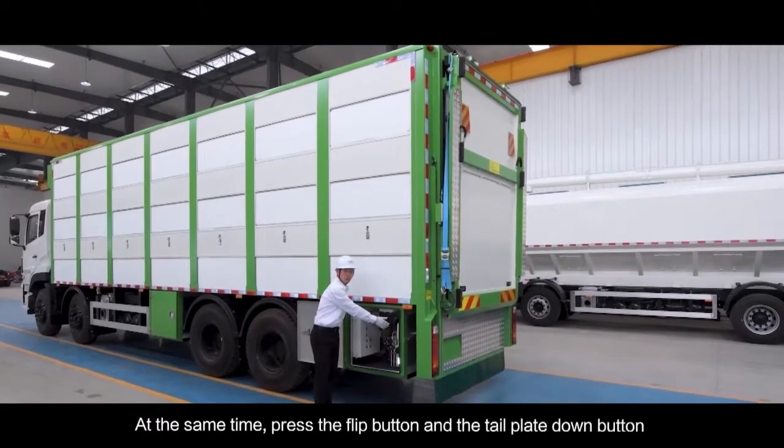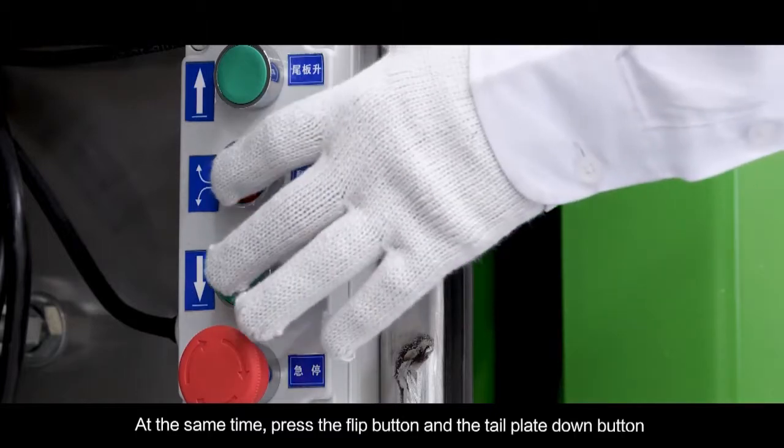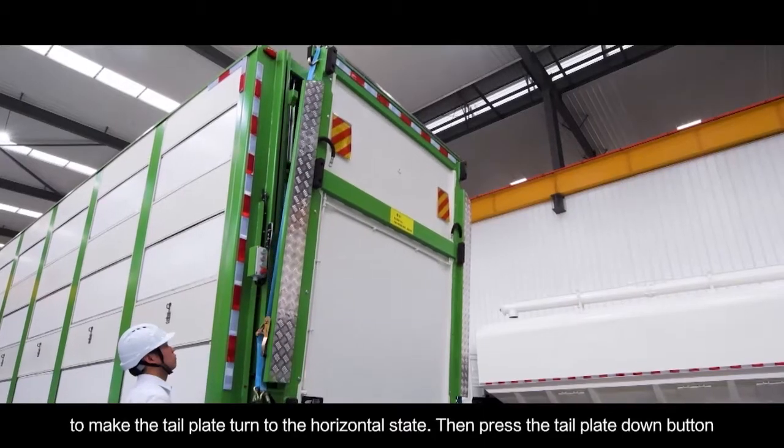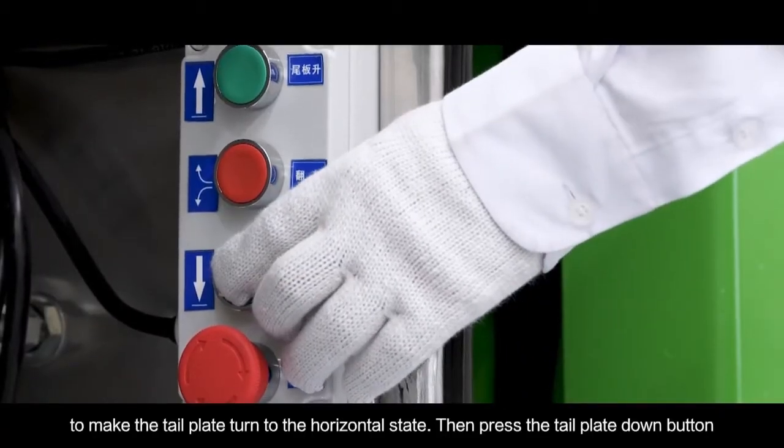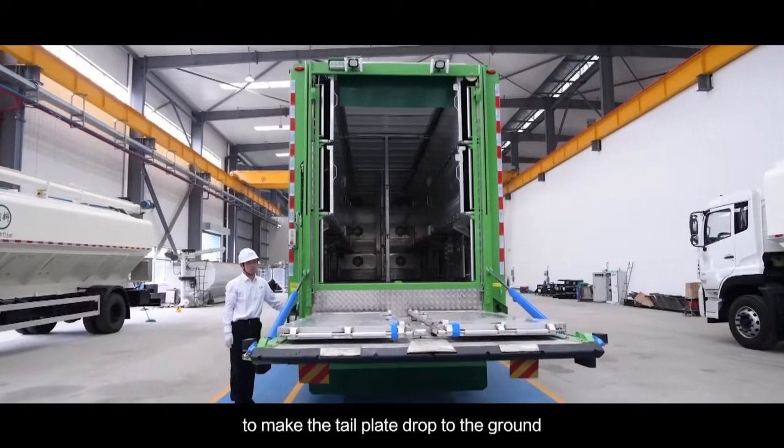At the same time, press the flip button and the tailplate down button to make the tailplate turn to the horizontal state. Then press the tailplate down button to make the tailplate drop to the ground.